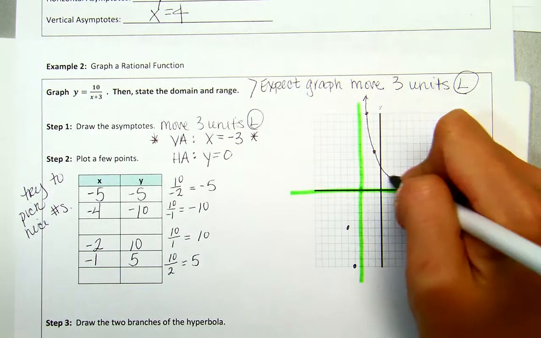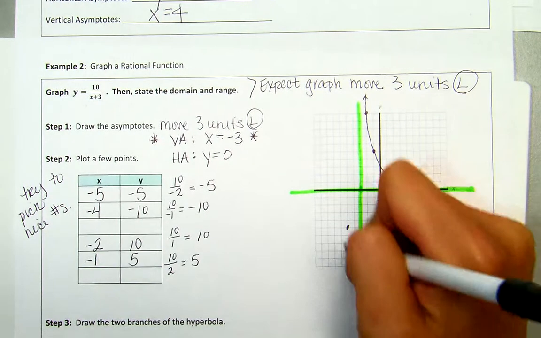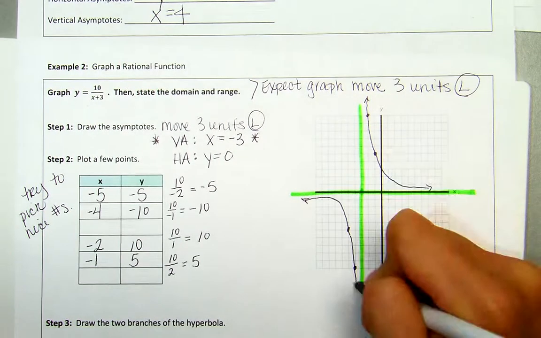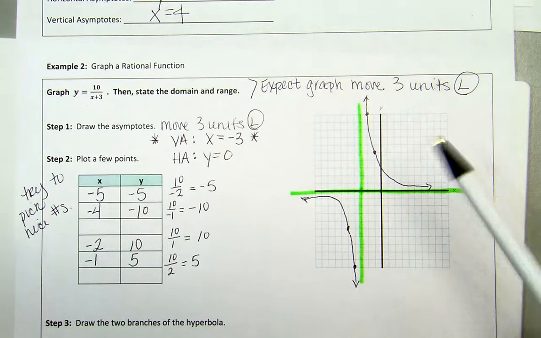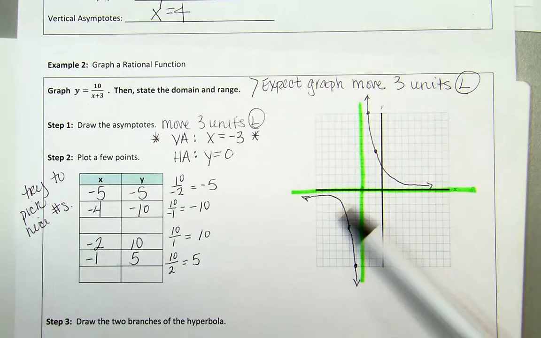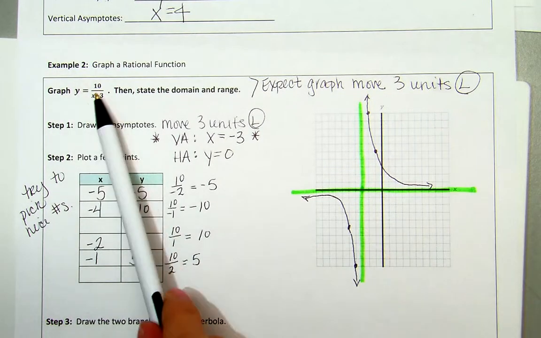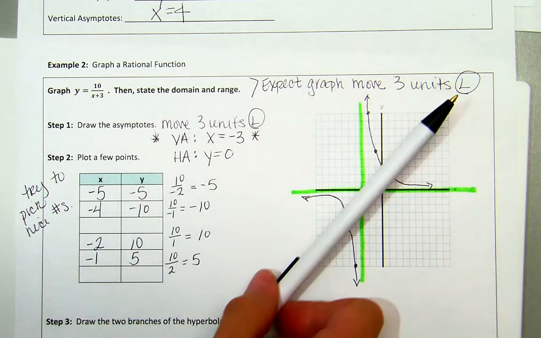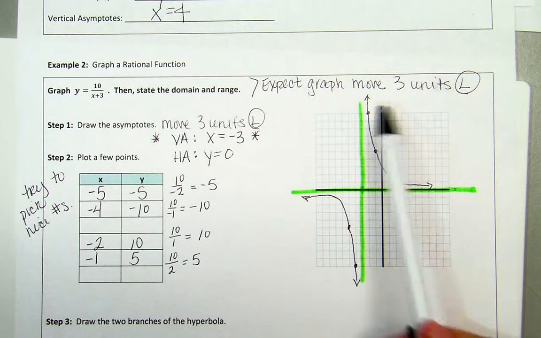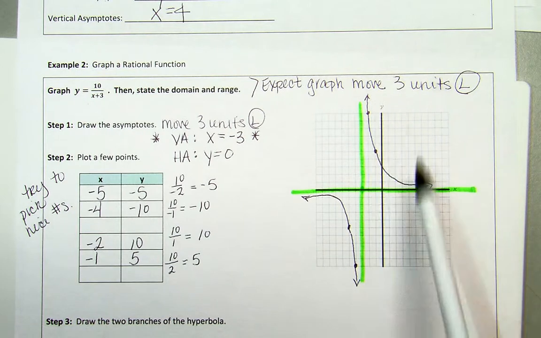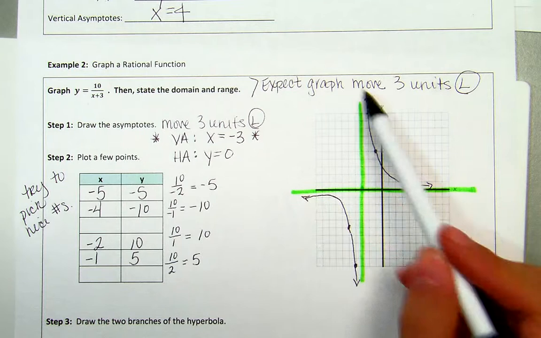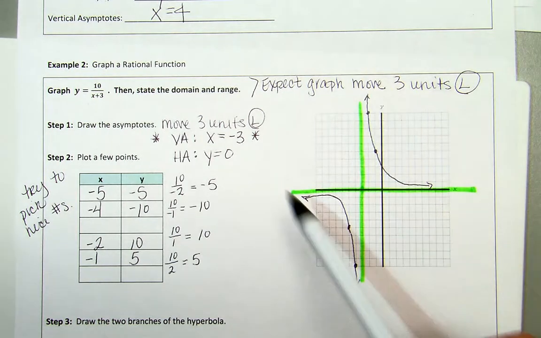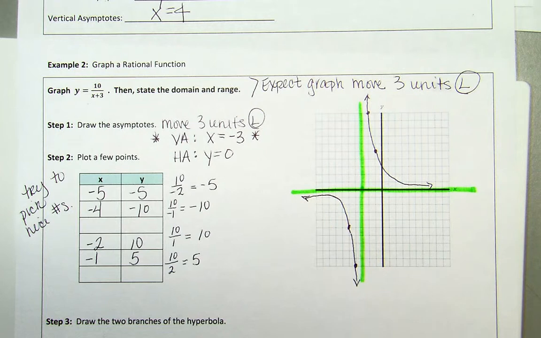It's always nice to get 3, but in this case, because you know basically what your graphs are doing, it gives you an idea of where those branches are going to be. You know that you're going to be in quadrants 1 and 4. That also matches the fact that you have a +10, positive A value, so you still have your positive slope, so to speak. But you have your 2 branches. Now they're not exactly in a quadrant, but it still is kind of in the quadrant if you look at it in terms of how your vertical and horizontal asymptotes divide your graph.